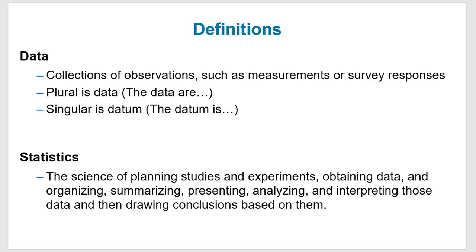And then the definition of statistics, which is just the science of planning studies and experiments. We're going to obtain data from those studies or experiments. We're going to organize that data. We're going to summarize it. We're going to present it, analyze it, and then interpret what that data means and draw conclusions from it.